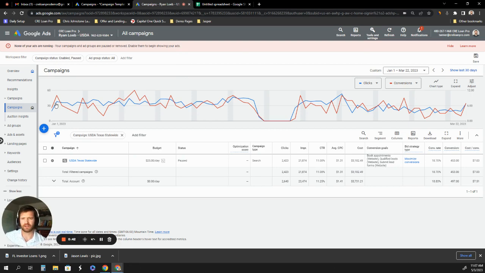And you can see from the 1st of January to March 22nd, this is that time period. He spent about $3,200 in ad spend. Click-through rate, 11%, which is insane. That means that your ads and headlines are very, very well matched to what your borrower is typing in. Okay. Conversion rate, this is the landing page conversion rate, so 18%.